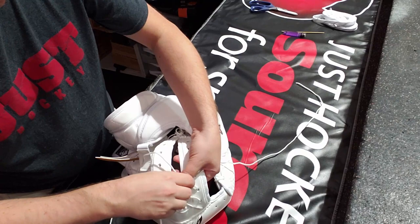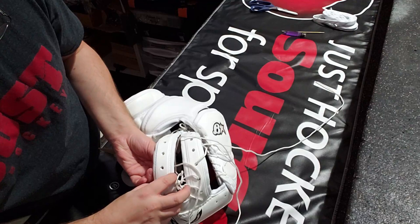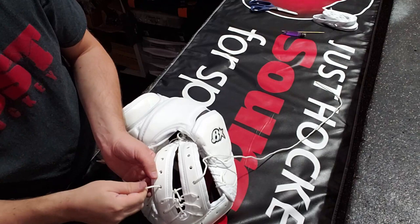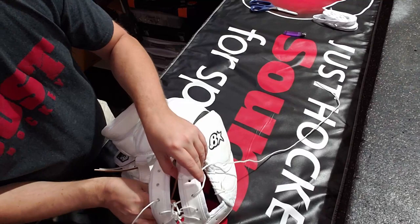Here I'm going to show you the way I would do the paracord if I'm using the thread needle. Essentially, you can melt one end to get it softer, make it a point, and it actually will just sort of screw right into the underside of the needle. And then you can just allow the needle to pass right through the holes. Again, you're working with a smaller space here, so I tend not to.